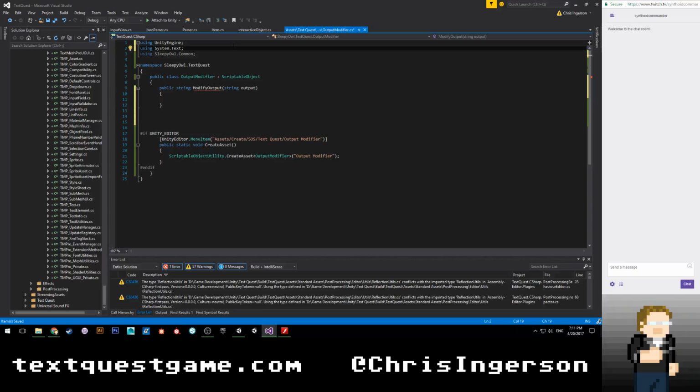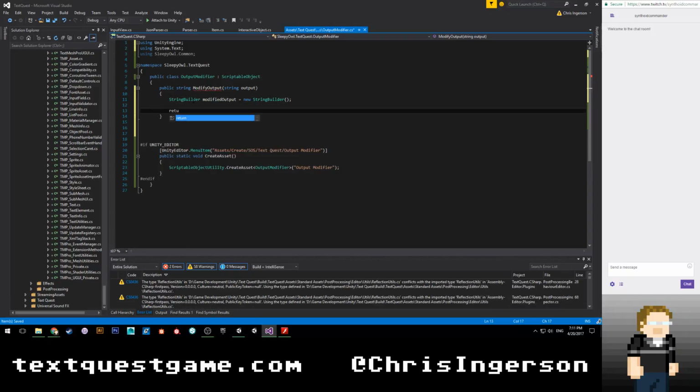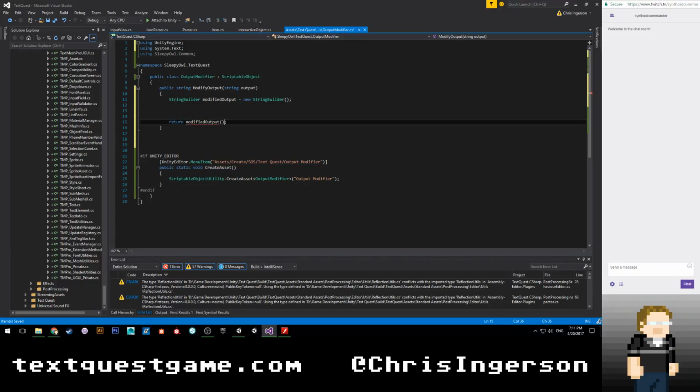Come up here, and then we're going to say StringBuilder modifiedOutput equals new StringBuilder. We will return modifiedOutput.ToString. Okay.